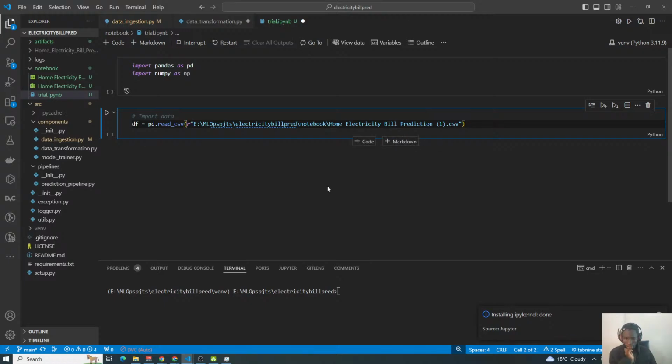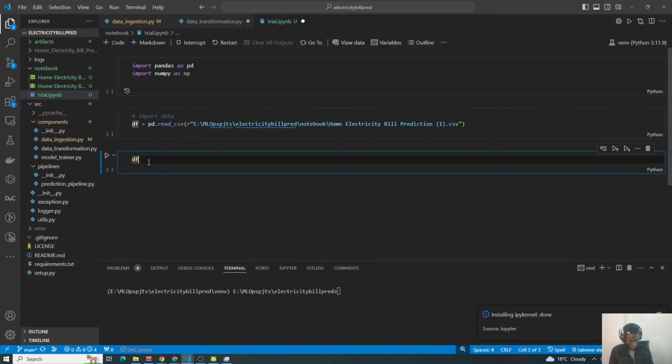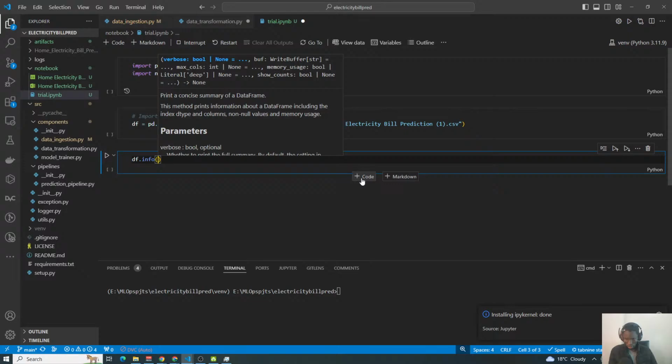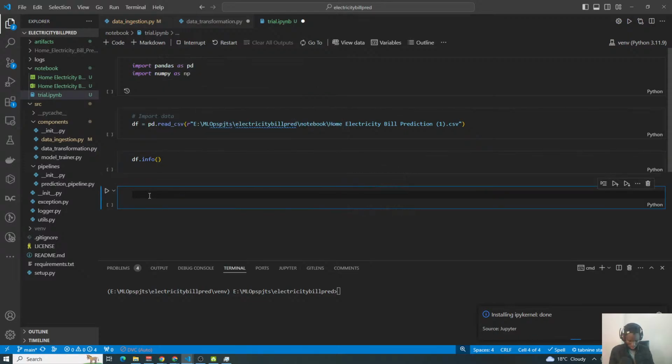So after reading our data, the next cell will be df.info. Then the next cell will be numeric columns.